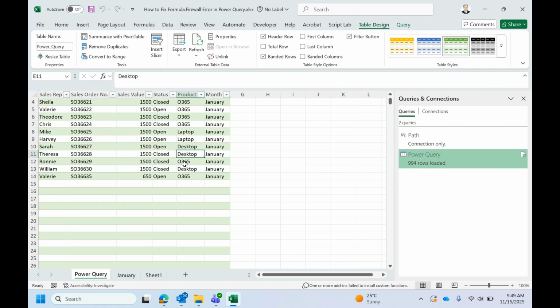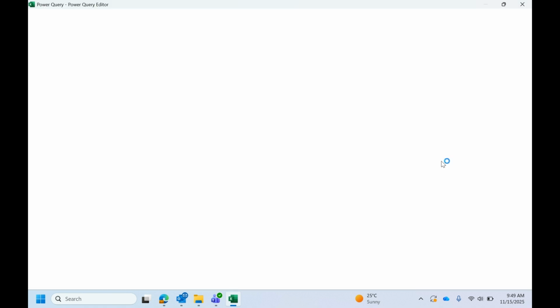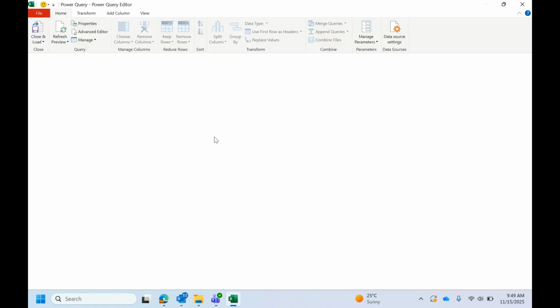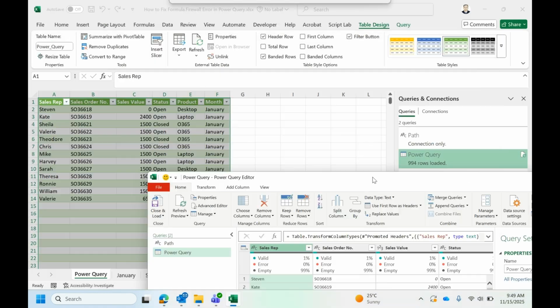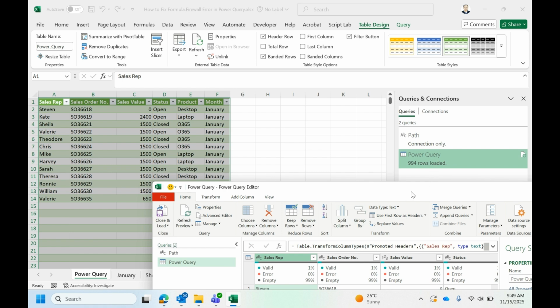Now you can see there are so many nulls. These nulls come because there might be many named ranges defined up to row 994.